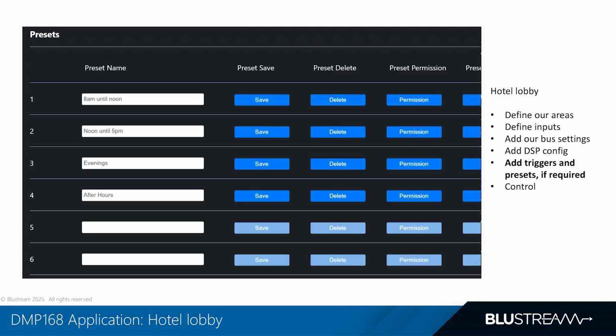A meeting room that needs a microphone and projector during the day, or maybe the same space is used for background music in the evening, or for a residential client who wants different audio modes for movie night, casual listening, or party mode. So with these presets, we can switch between these scenarios in just a single click in the web interface, a command from a control system, or even a trigger from a wall switch, right? So this, of course, helps keep the DMP168 flexible, but also fast and user-friendly, right? And here, of course, we want to ensure that the complex system stays simple for the end users.